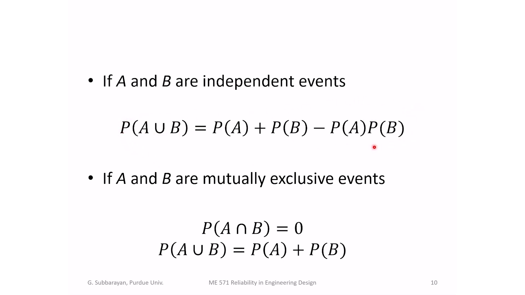If A and B are mutually exclusive — for example, A is the event of getting a tail and B is getting a head in a single coin toss — then in a single coin toss you cannot have both A and B, so P(A ∩ B) = 0. Therefore P(A ∪ B) = P(A) + P(B), which in this example is probability of tails plus probability of heads, which equals 1.